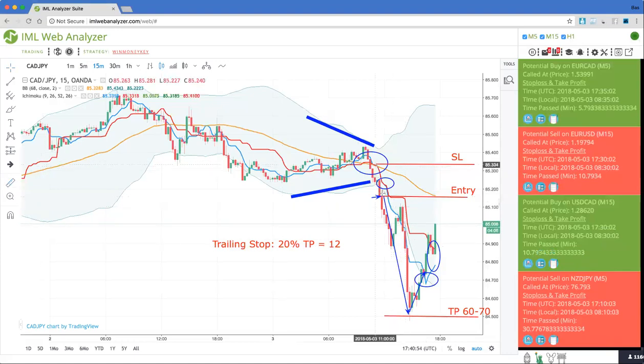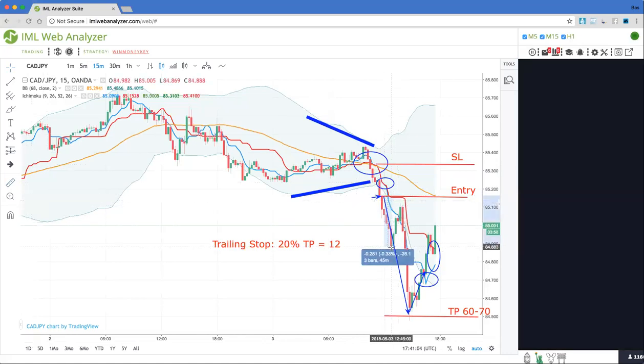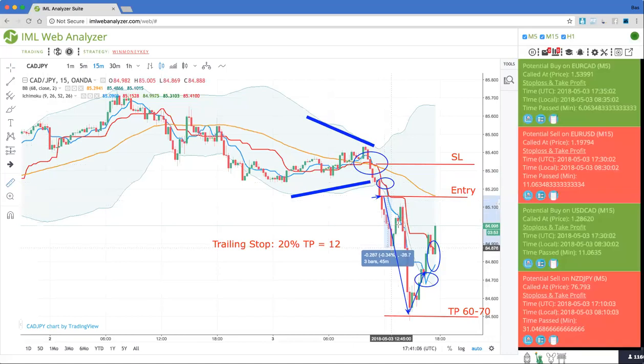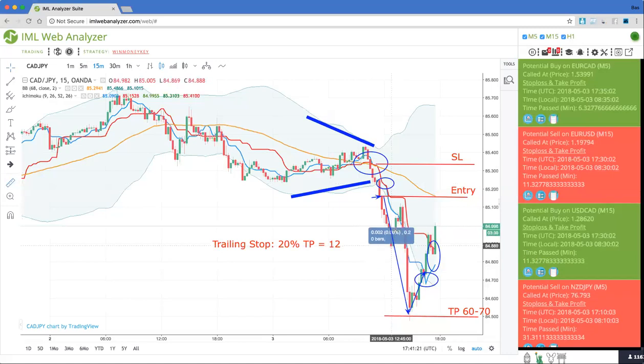So in this case, the stop loss was 16, 17 pips. Then we go down and we get into 30 pips, around 30 pips. But we fall back to +5. So that means that our stop loss was following us with a 12 pip distance. So from this level, -12 is where our stop loss is at that moment here.